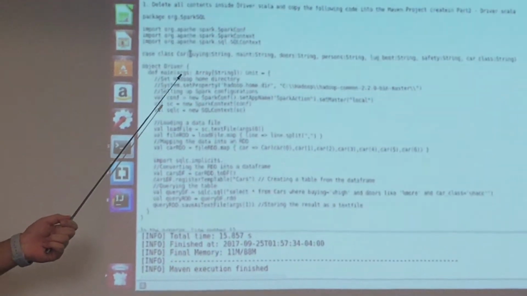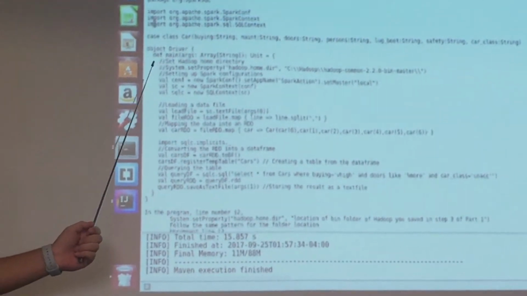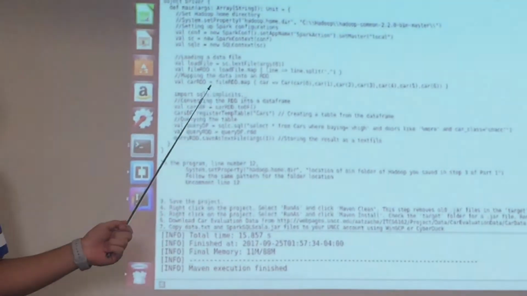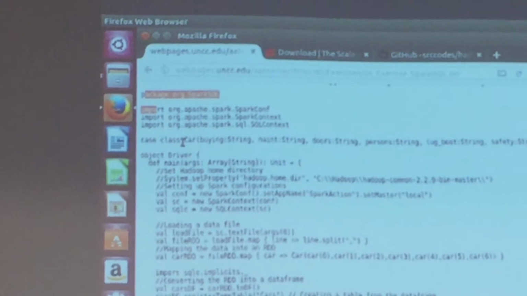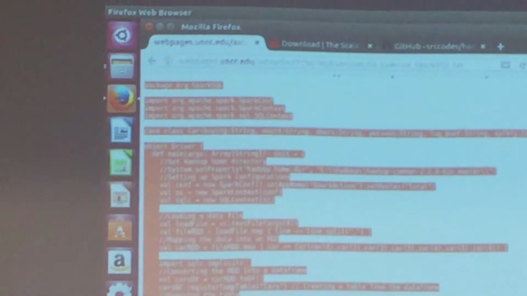And here we write a simple driver program which imports car data and selects the lines we want.